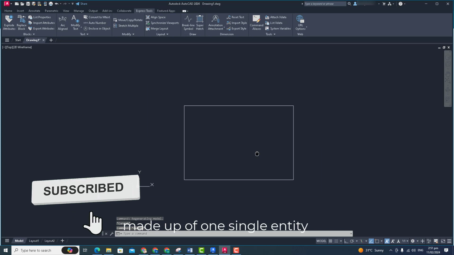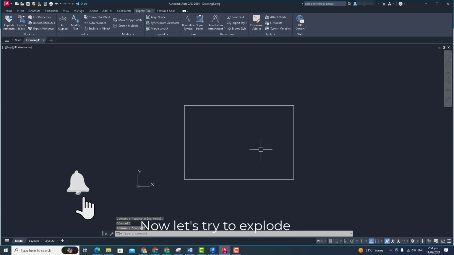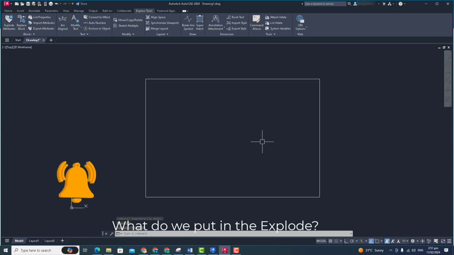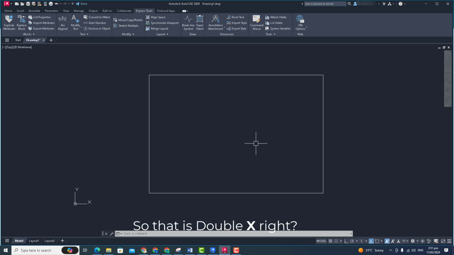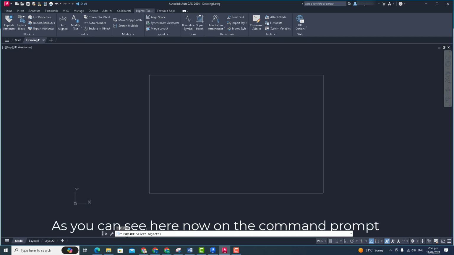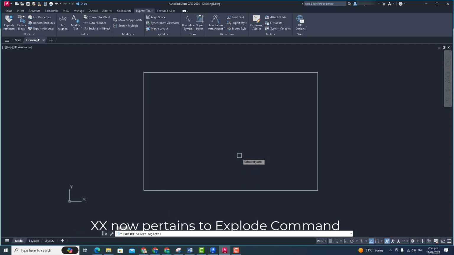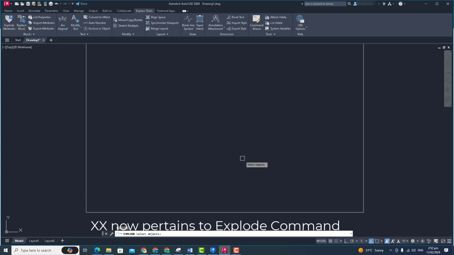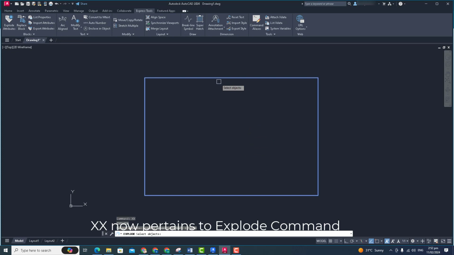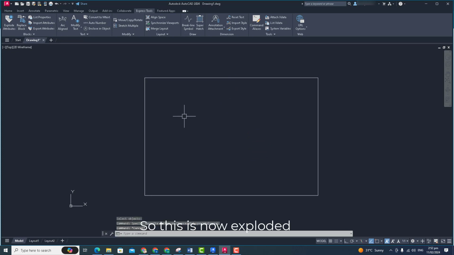Okay, now let's try to explode. What did we put in the explode? So that is double X, right? So type in XX, enter. As you can see here now on the command prompt, XX now pertains to explode command. Okay, so this is now exploded.